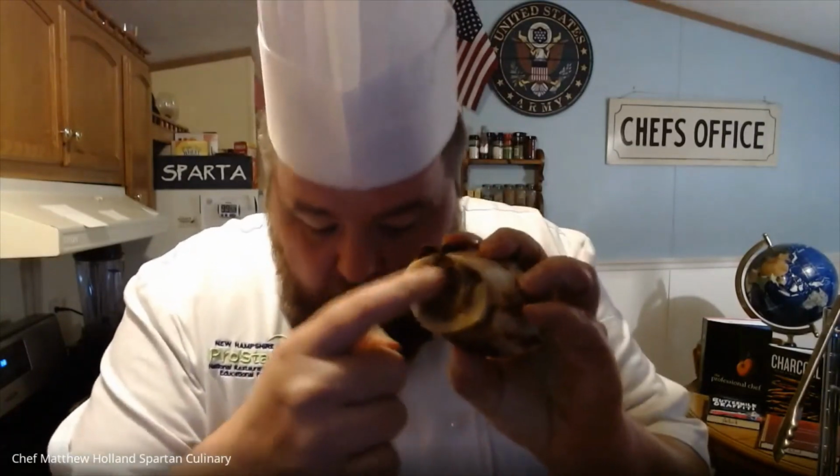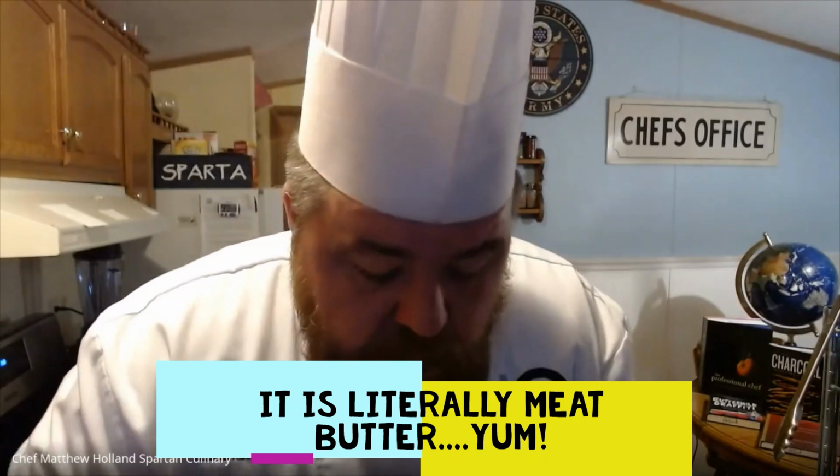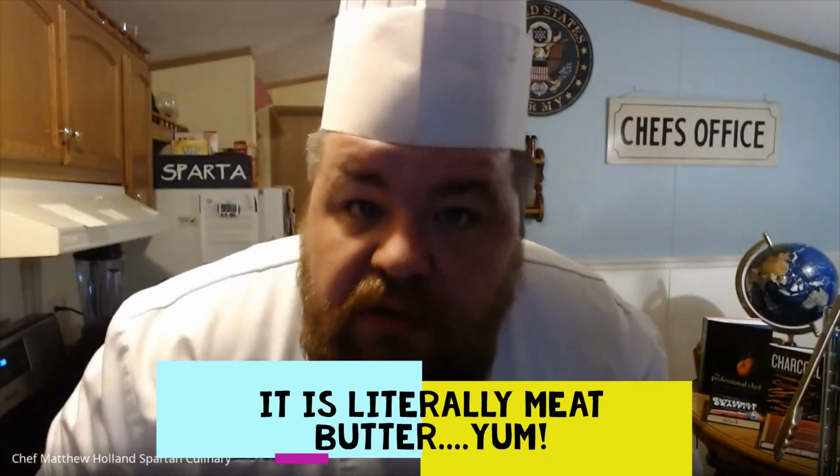Okay, these are femur bones, all right? So it's the leg, and it contains a good chunk of marrow in here. And the marrow, folks, is just like in our bones, that lifeblood of what you need to keep you moving. And it's also quite delicious. When it cooks, you can spread it on bread and toast. But we're actually going to let that marrow infuse into our sauce. It gives it a flavor that cannot be replicated without the bones.